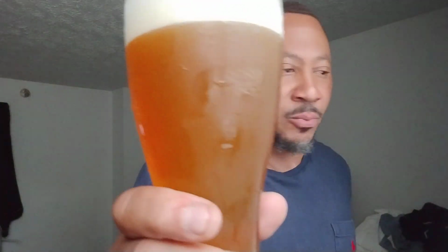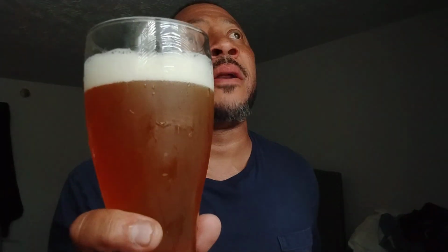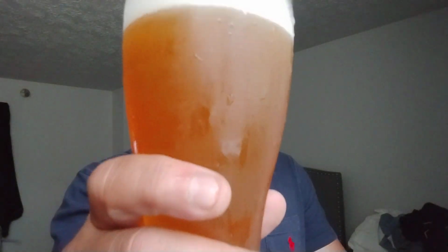And I've seen quite a lot of interesting things. Some stuff I've already seen and tried already, but a lot of stuff coming from Ukraine and Bulgaria and places like that. So this is a German-style Doppelbock lager, 6.5%. Only one check-in, one review on Beer Advocate, and they've given it a 3.3 out of 5. You know, I remember they used to do those sort of scores. And 3.5 out of 5 on Untappd.